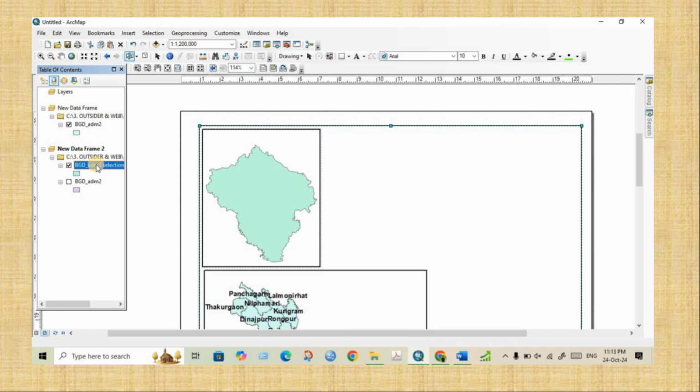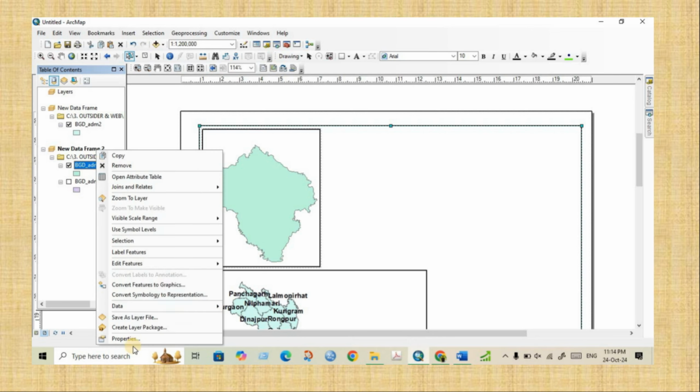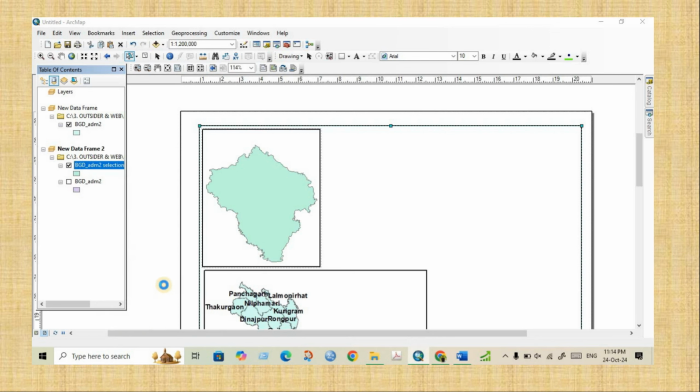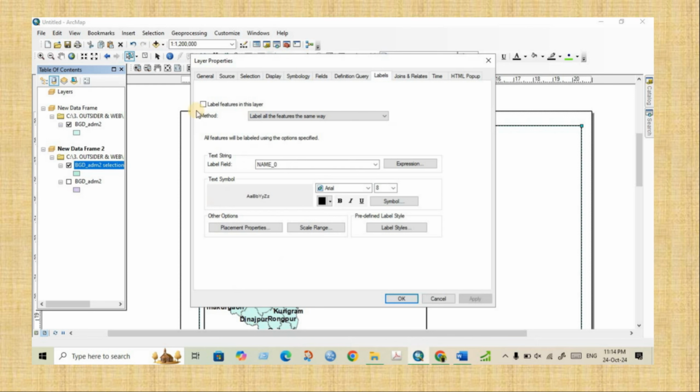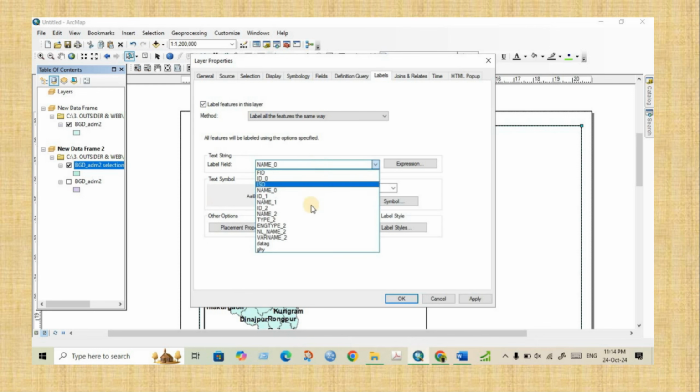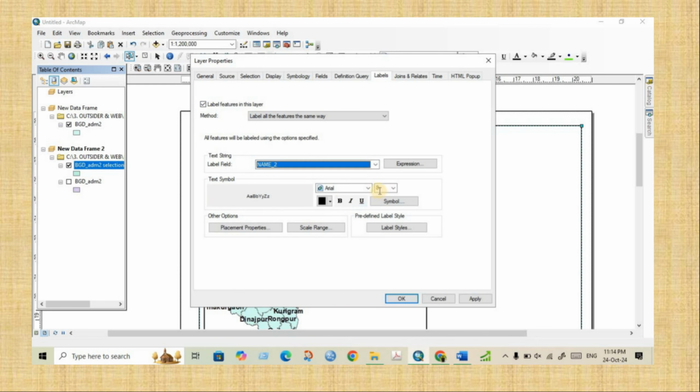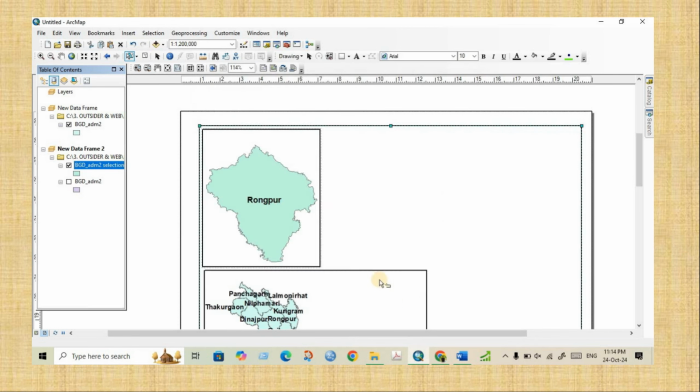So we select this one and go to properties, and from properties label, name 2. From here, okay, so this is the wrong code.